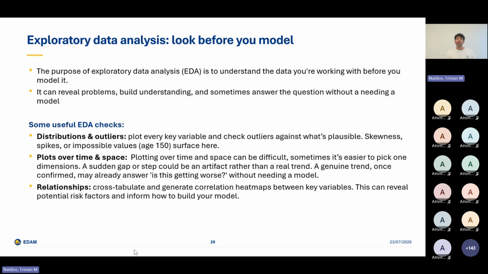Okay, so now that you've joined your data and you have the outcome variable you want to measure, it's on to the batter test in our analogy. So again, you need to check the consistency of your mix before it ever hits the meathead. In data terms, this is exploratory data analysis, or EDA for short. EDA can reveal problems, but it can also build your understanding of the data. And again, just a point, because we're going to touch on it next.